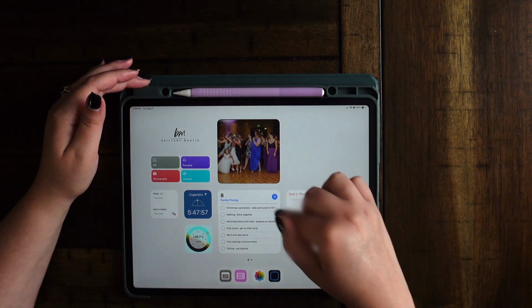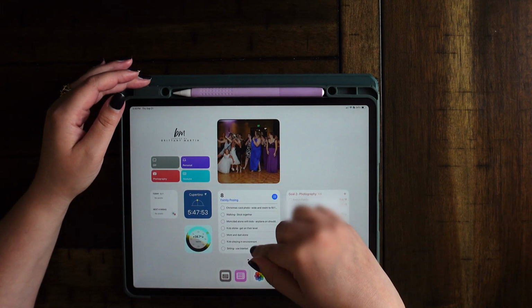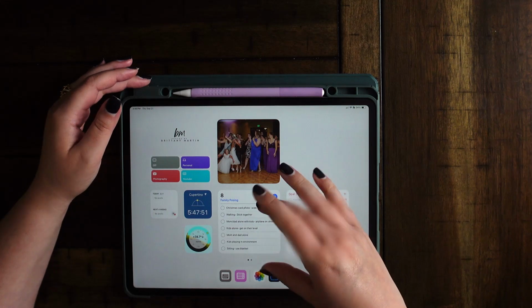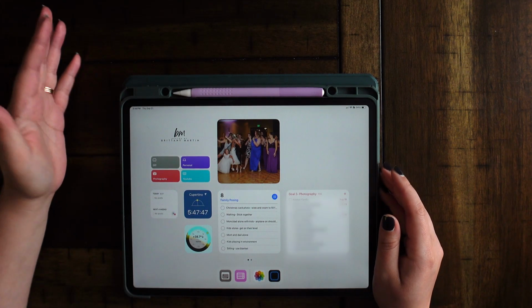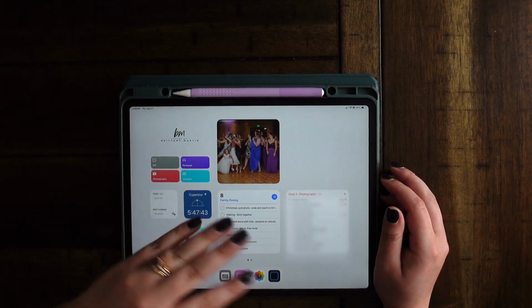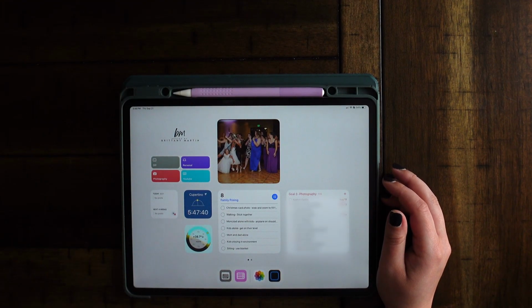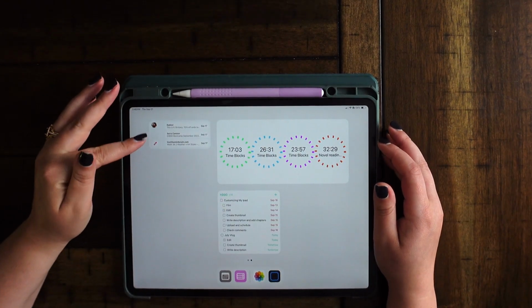And then these are my family posing prompts, these are my must gets during each session, and so I have this set to sync to my Apple Watch so I can easily look at it when I'm at a session, just in case I forget anything. And then I just decided to put it here so it's always in my face, so I'm regularly reminding myself of it. Then we've got email.